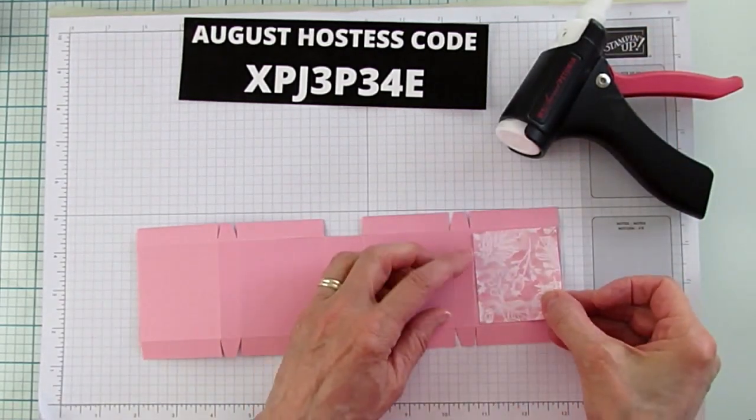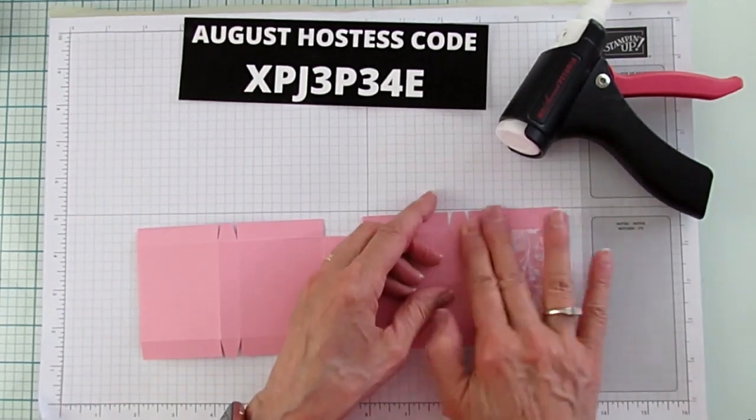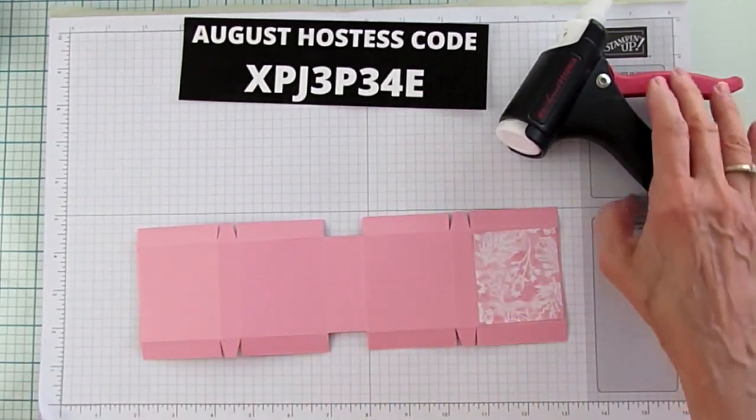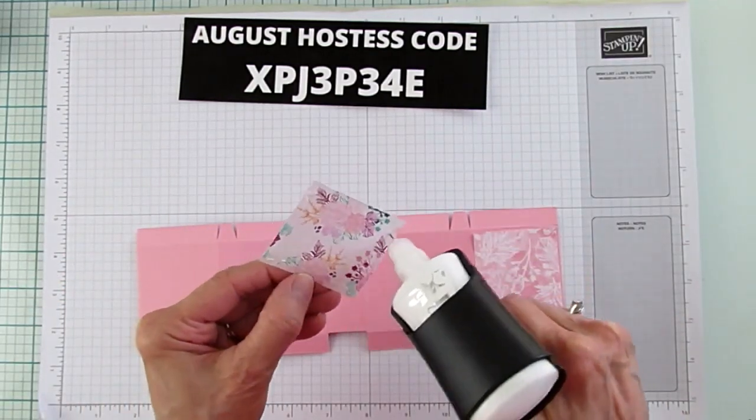We're gonna mat that one. Nice thing about this box, all of the matting and everything are all the same size.